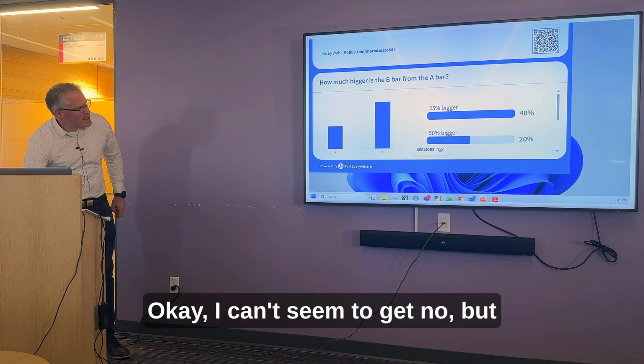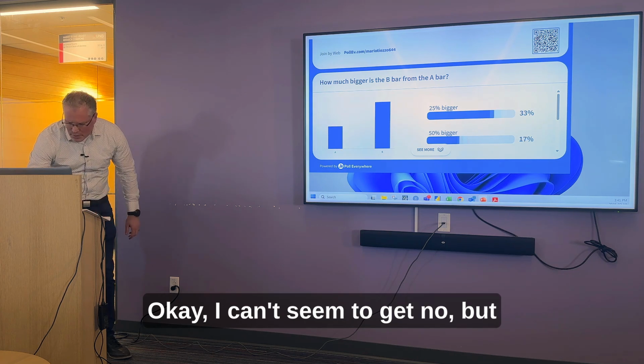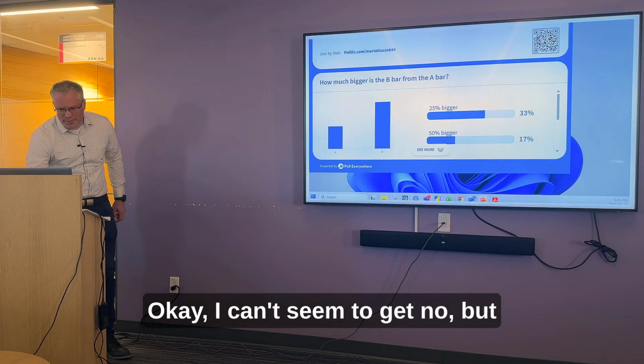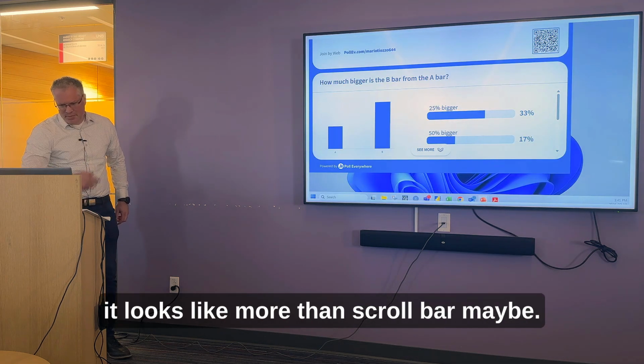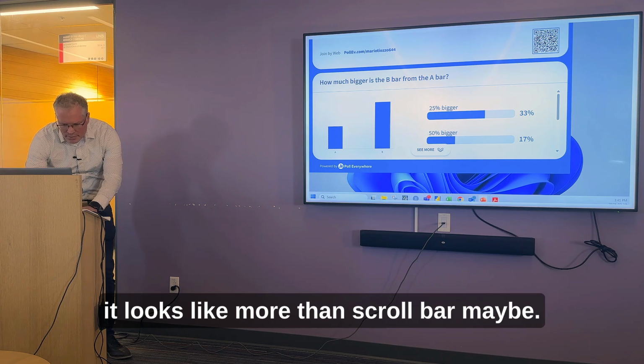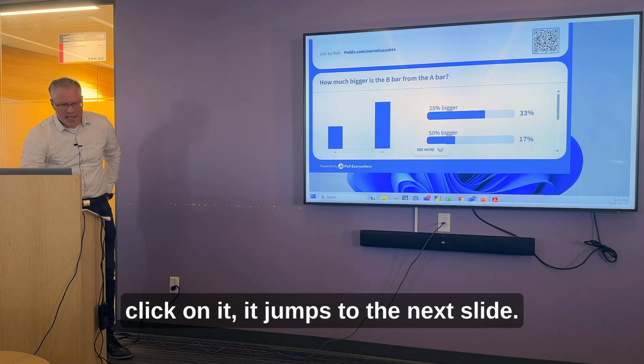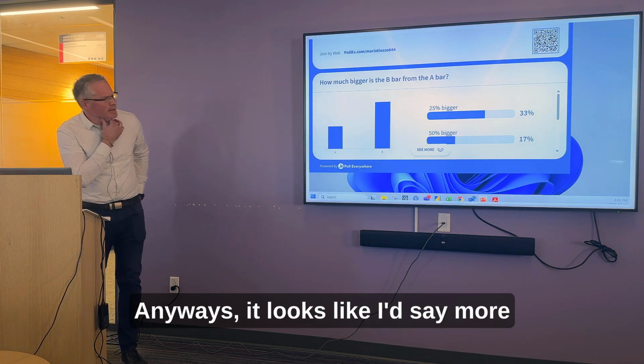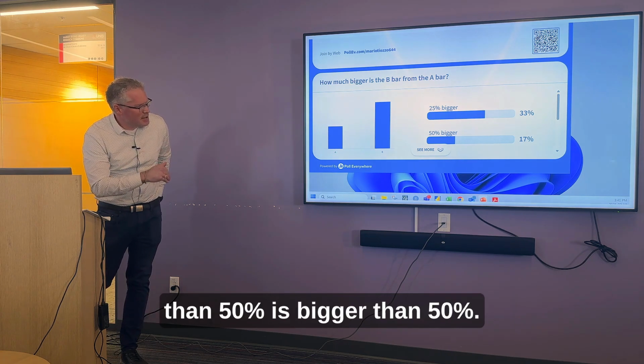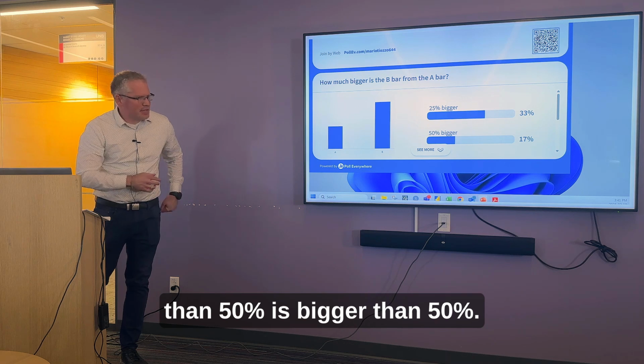Okay, I can't seem to get, no. But it looks like more than, oh, if you drag the scroll bar, maybe? Yeah, I tried that, but as soon as I click on it, it jumps to the next slide. Anyways, it looks like I'd say more than 50% is bigger than 50%.